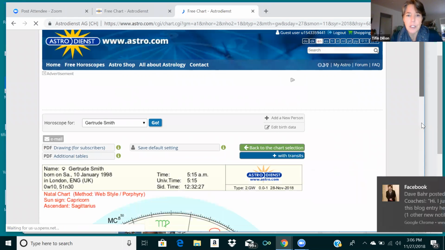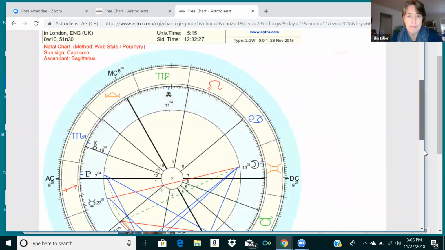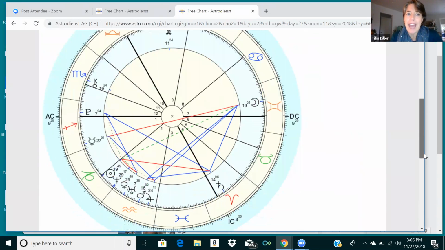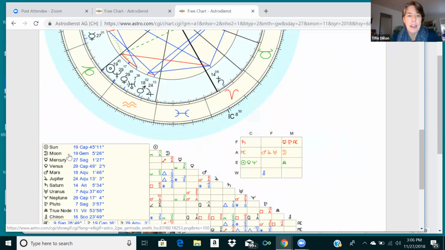So let's see what we've got here, looking at Gertrude's chart. Without adding in Chiron and aspects to Chiron, we don't see how Chiron is connected to the other planets in the chart. What we're seeing here is each of the planets, these black symbols. If you scroll down below, there is a key to the symbols and the names of the planets. In this grid, the blue is what degree and what sign it's found in.